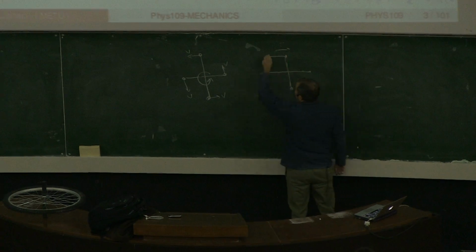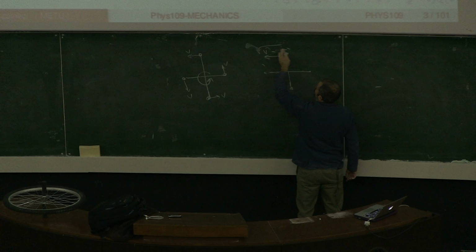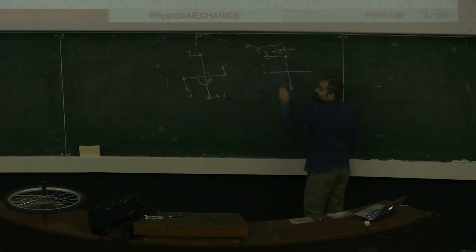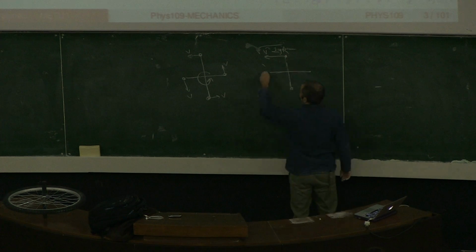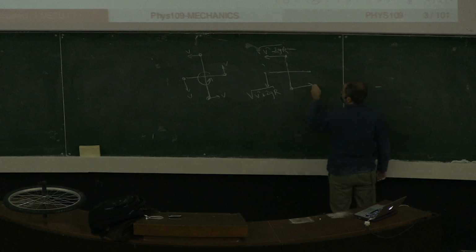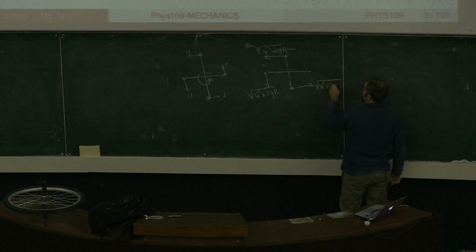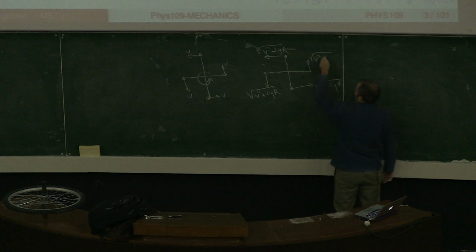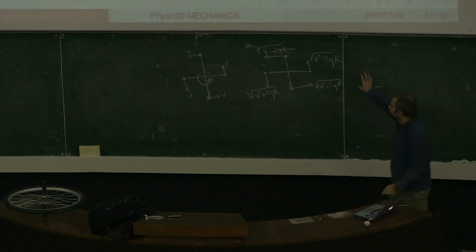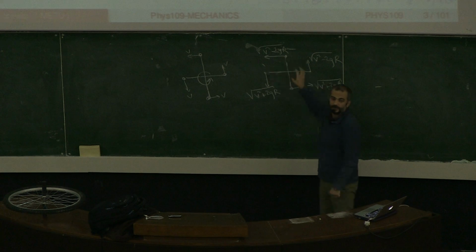Now this point is moving with a velocity square root of v squared minus 2gr, just from energy conservation: it lost some of its kinetic energy, which is converted into potential energy. This will move downward with a speed square root of v squared plus 2gr. This will move in this direction with a speed square root of v squared plus 2gr. And this moves with a speed square root of v squared minus 2gr, after 1/4 of a rotation. This is what will happen, assuming there are no horizontal forces acting on my masses.